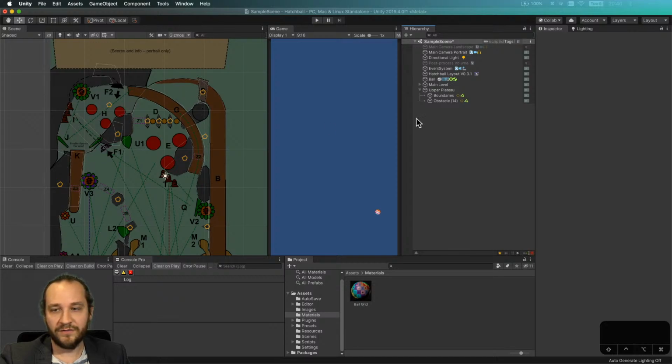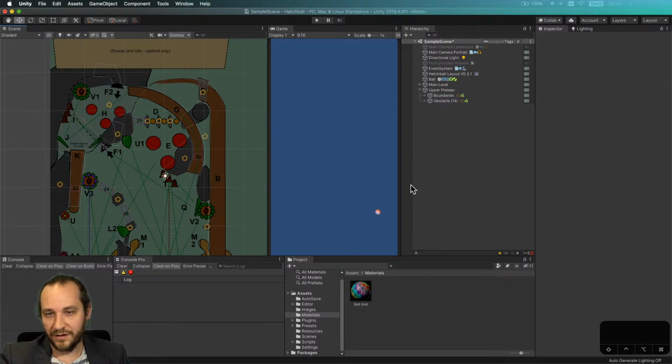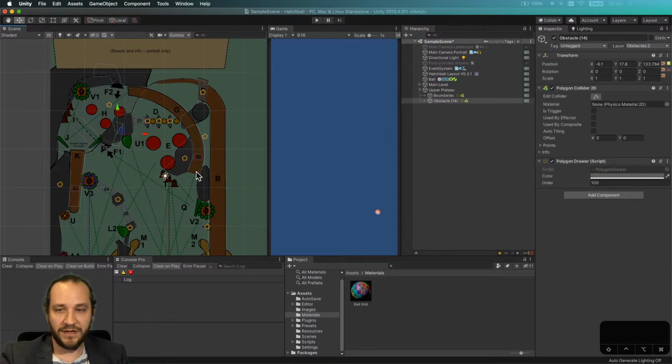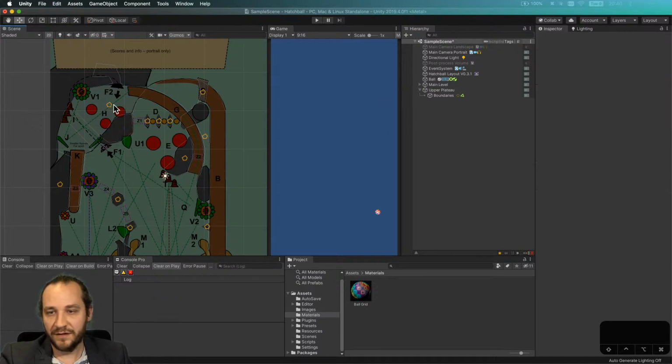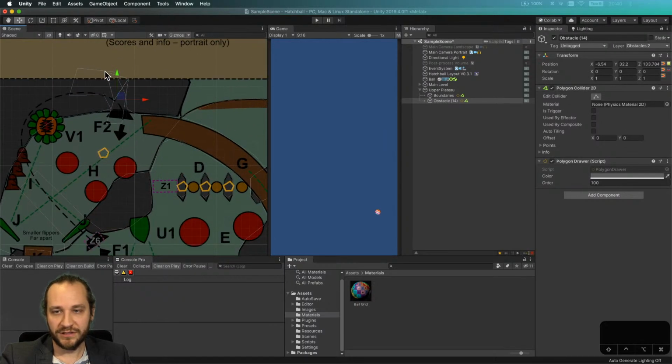For the lower and for the upper plateau, let's give this one also a different color, just slightly, but on the other end of the spectrum, like bluish, so that we see that those are the boundaries, the outer boundaries. All right. Then I have this obstacle, which I actually don't need. So I'm deleting it. Yeah. So I think the upper plateau only... Oh, yes, I do need one. Hold on.